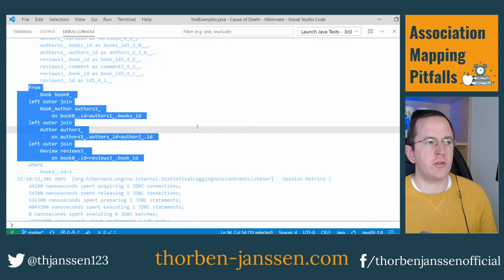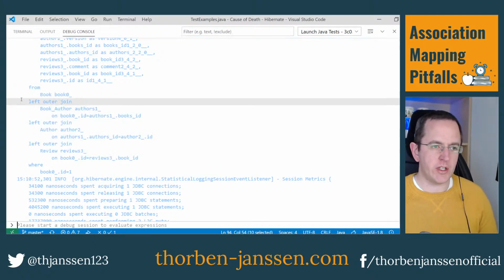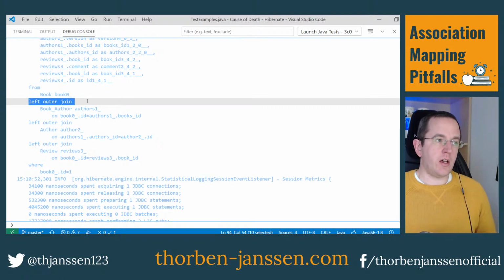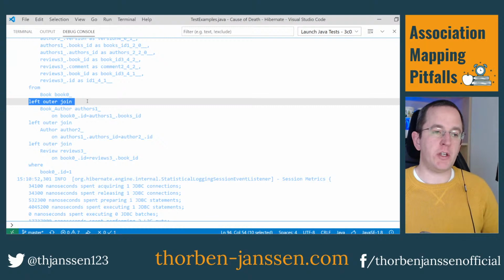So this is a good time to answer the question that Daruga posted in the chat. And he wanted to learn more about inner joins, self joins, left joins, and outer joins. So what do we have here? We have a left outer join. So a left join and an outer join are in most cases the same. So an outer join can be a left outer join or a right outer join. With JPA, we in general use left outer joins.